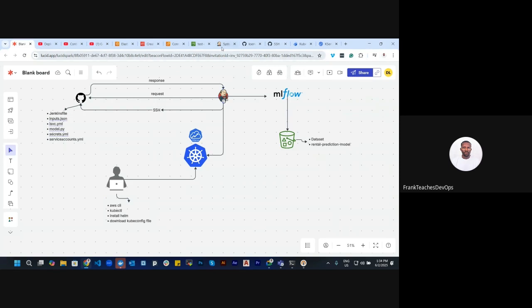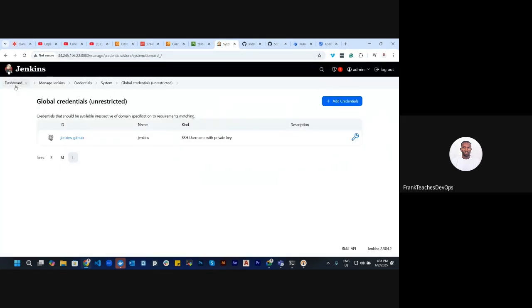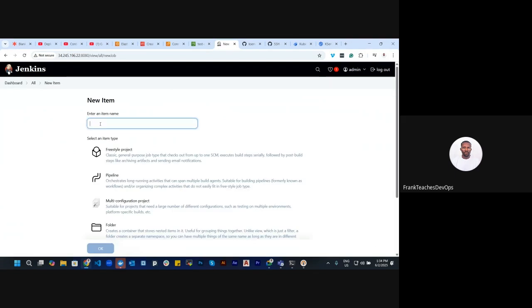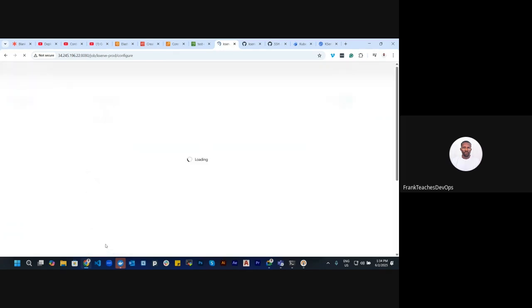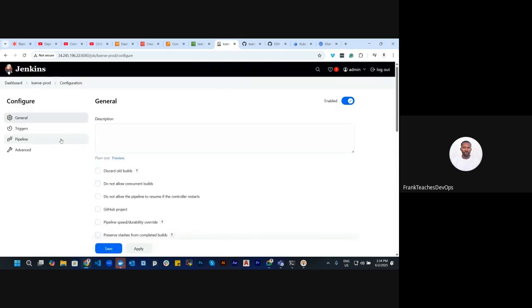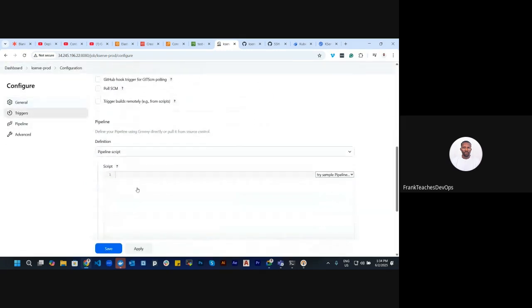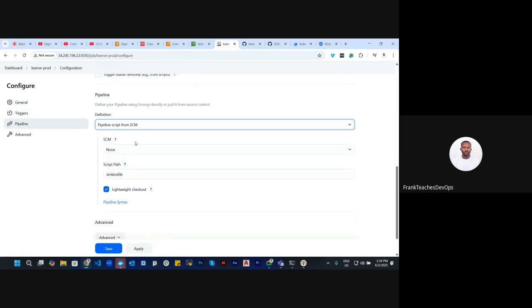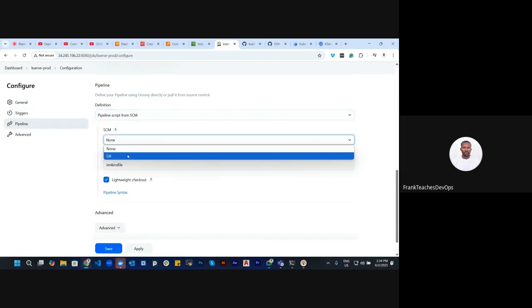So I come over to Jenkins and I'll go to dashboard, new item, and let me call it KServe prod. There's a pipeline, and okay. So I will scroll to the bottom, and my pipeline definition is a script from my source control, which is Git.